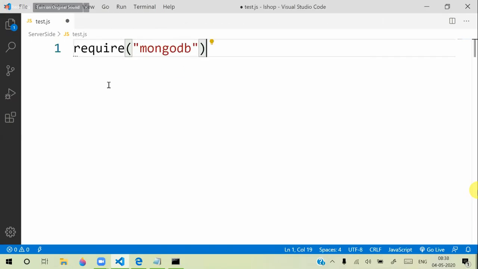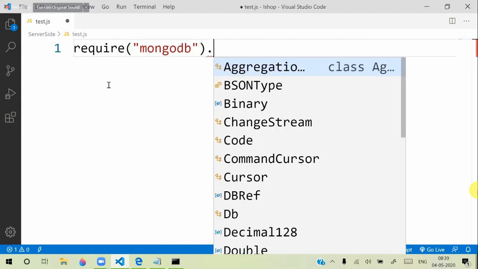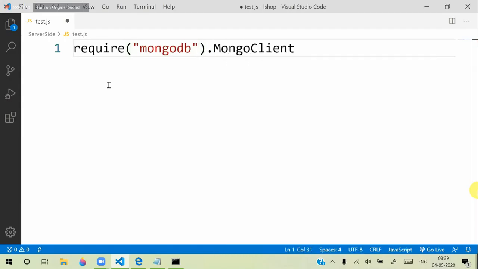But MongoDB is a very big library. It has a server library and a client library. Both are present. In that we need only the client library, not the server library. So we have to use mongodb.MongoClient.